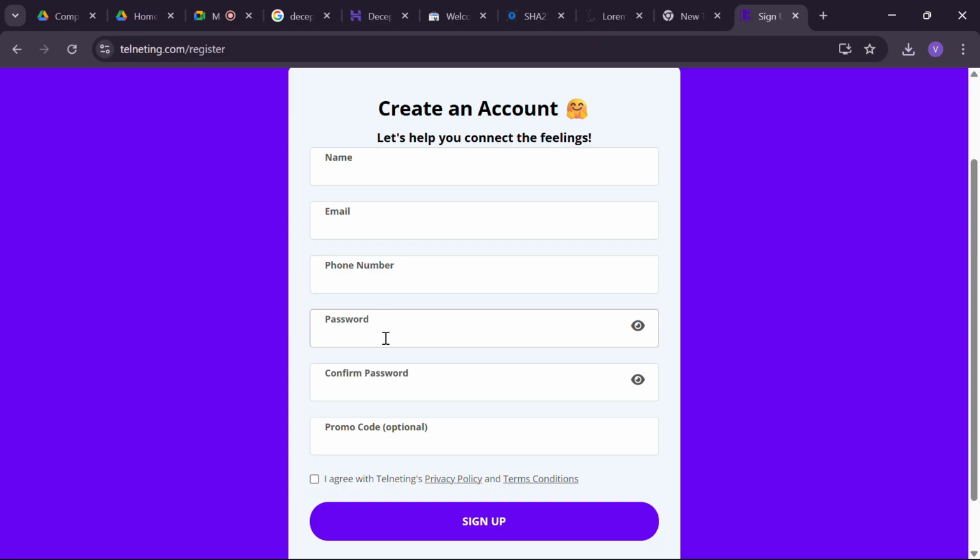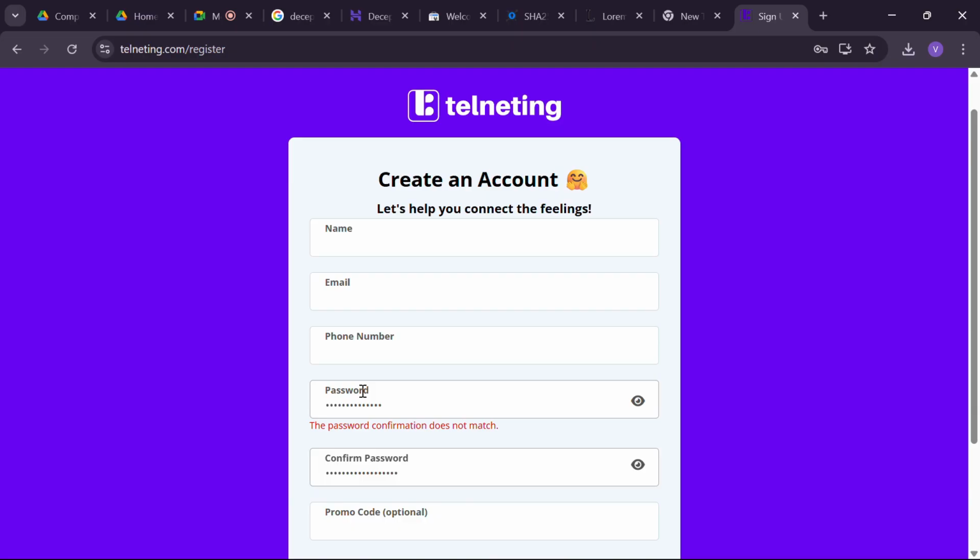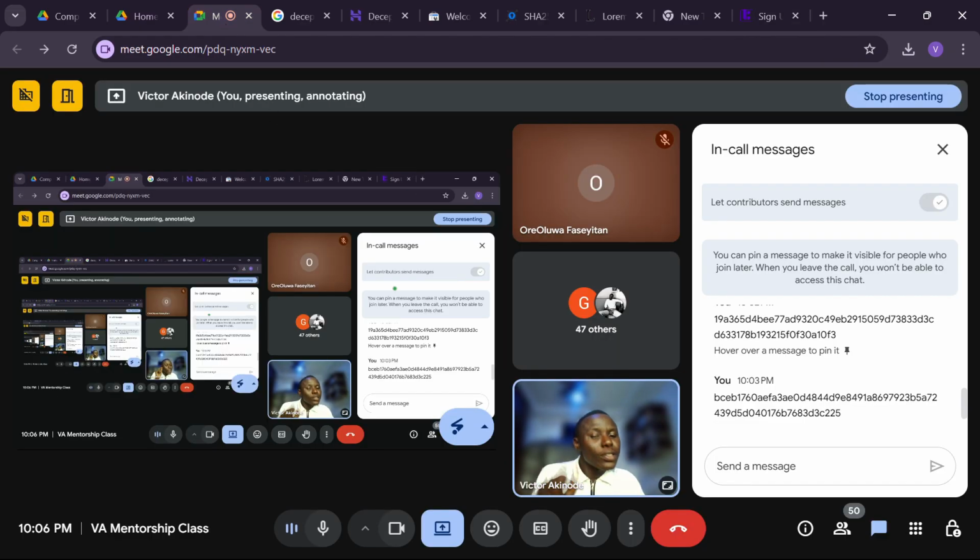What would happen at that instant is that it will be hashed immediately. I'm just using it as an example. Once it is hashed, it is that hash value that they are going to store in the database. Why are they doing this? So that when an attacker accesses that particular database, maybe through SQL injection or something, the person won't be able to see the raw password. He will be seeing the hashed version.